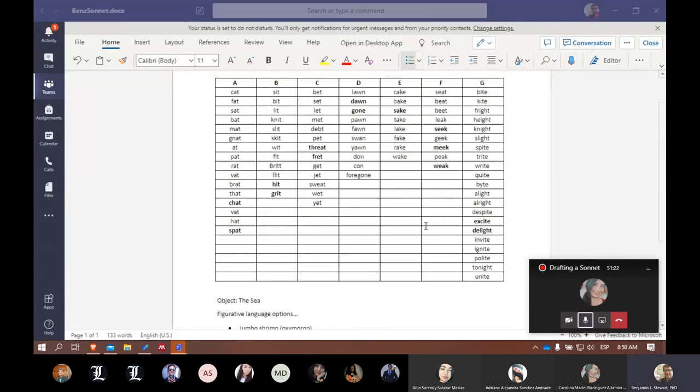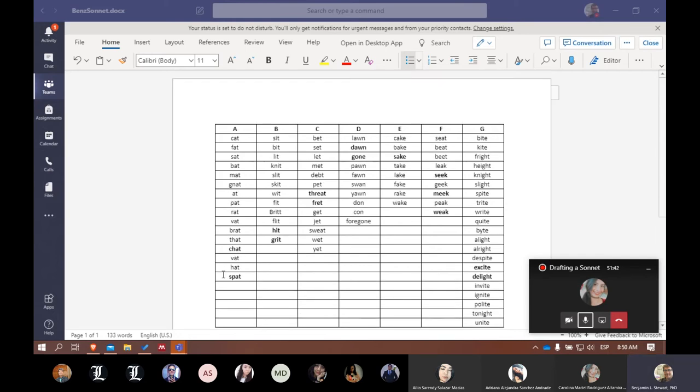All right, guys, we're getting ready to conclude today's class. Hopefully you were able to make some progress today on your sonnet. I'm going to go through some of the steps that I follow. I'm going to create a sonnet as well, and if you're looking at my screen, I'll explain my process.